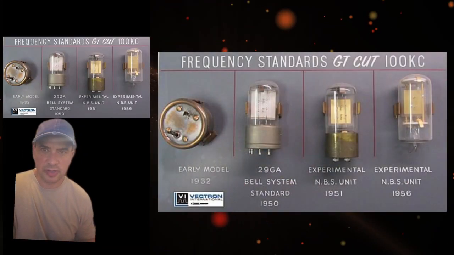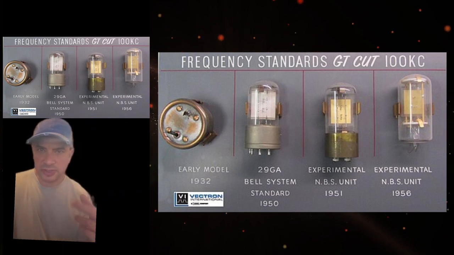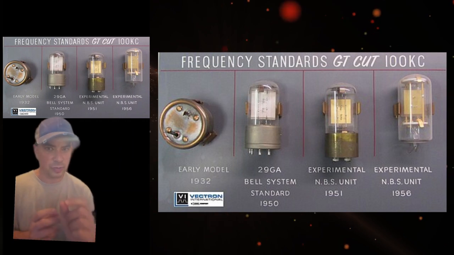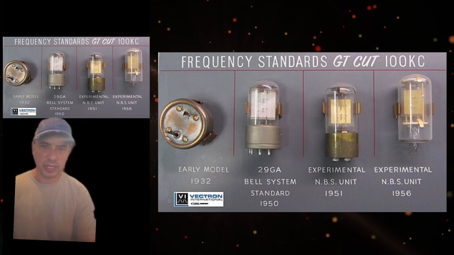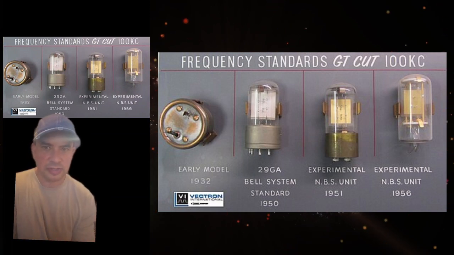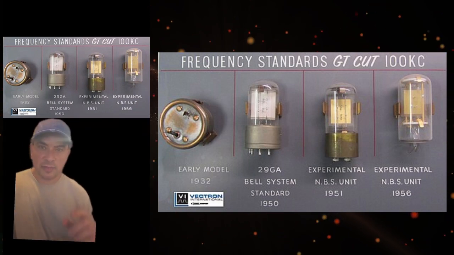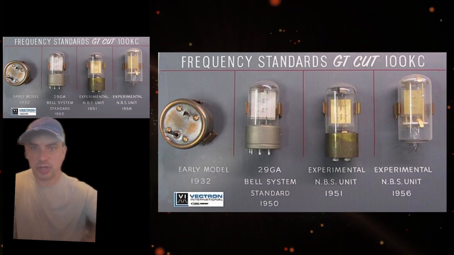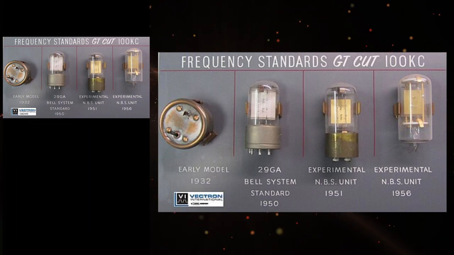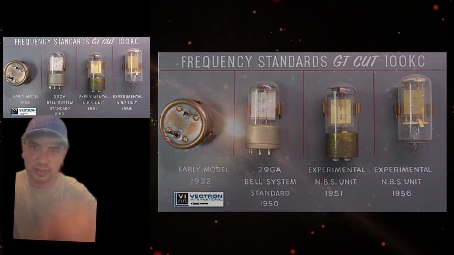Quartz is an insulating material. It doesn't conduct electricity really at all. It's also a piezoelectric material, which means that when an alternating current is applied to a crystal of quartz, it creates a vibration. And that vibration is very predictable based on the purity of the crystal and its shape and size. And back in the day, vibration standards were actually set by quartz crystals that had an electric current applied to them. And these are standards that were used by different companies in the 50s. Well, this one's from 32.